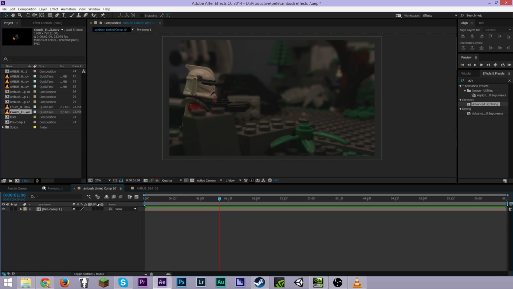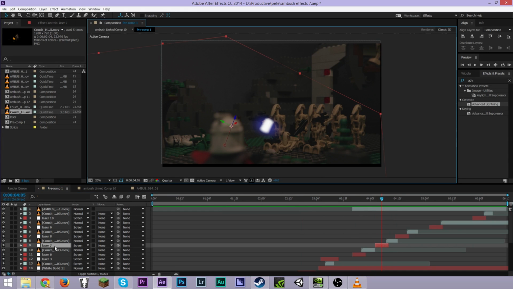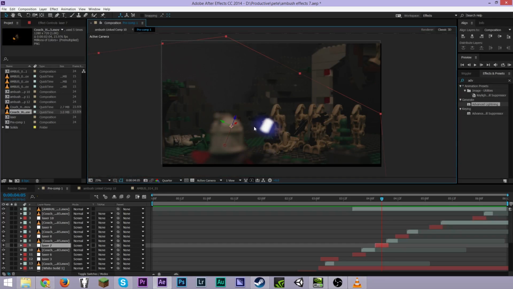Basically, for the 3D effect, for this one, I just made the laser layer 3D, and then I moved it in 3D space. And you can see they look very planar. You can tell that they're 2D objects in a 3D space. So it doesn't look very good, but it looks good enough for me. I'll probably find a better way to do that at some point.